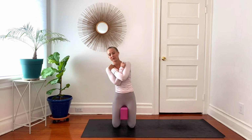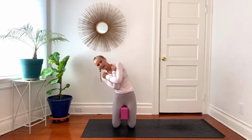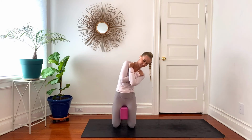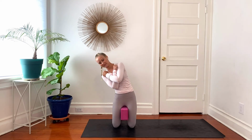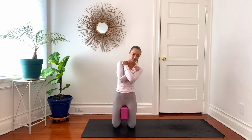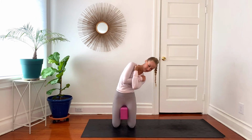Let's go again. Dip right shoulder to the floor. We're just finding some lateral side bending now in the spine. Left shoulder. Back to center. One more time, right shoulder. Center. Left shoulder. Center.